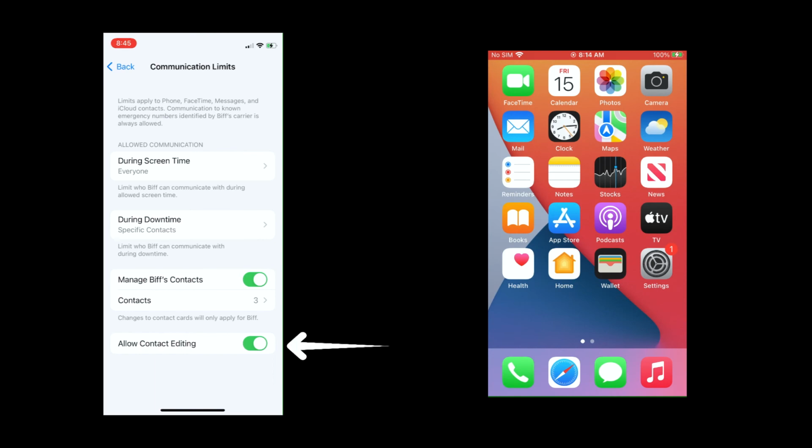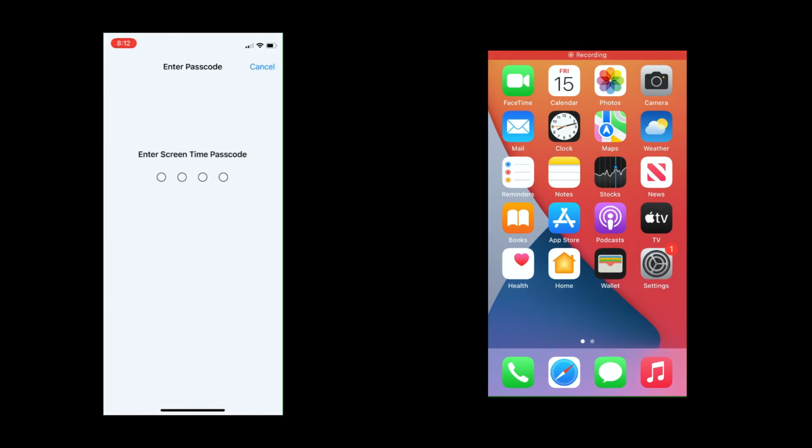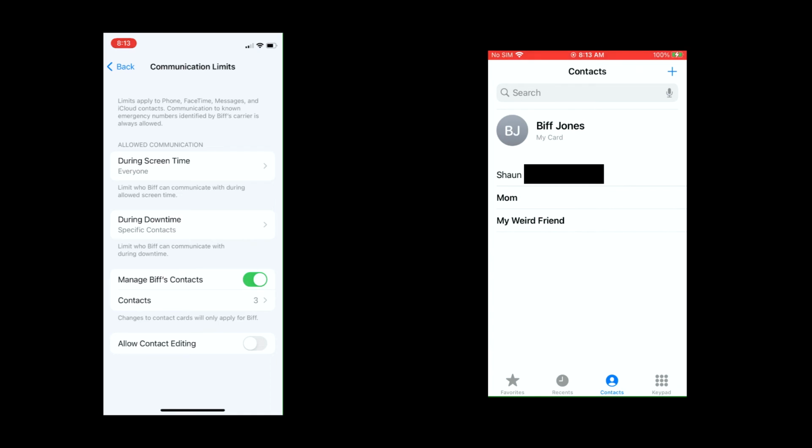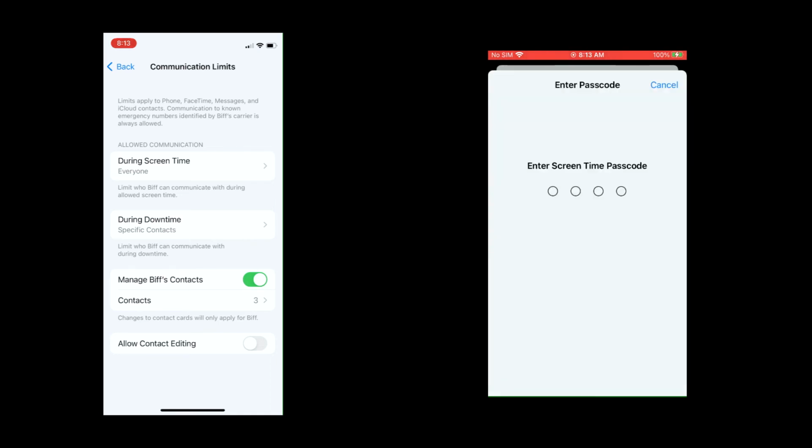Maybe I don't want my child to be able to add and delete contacts. And that's where this Allow Contact Editing button comes in. So if we turn Allow Contact Editing off, back over on your child's phone, we go into Contacts. We try to add a new contact, and it won't let us. It asks for the screen time passcode.